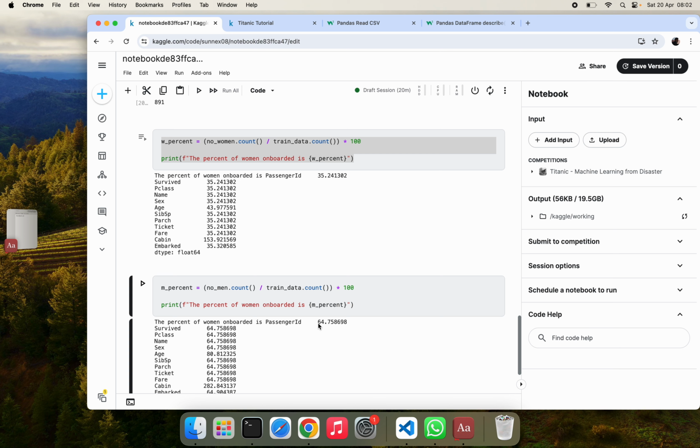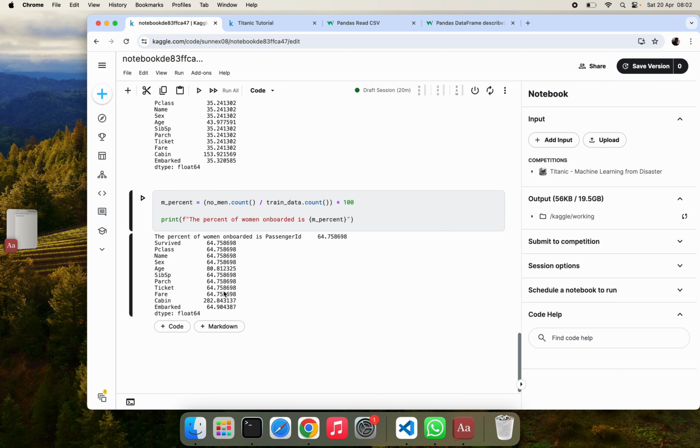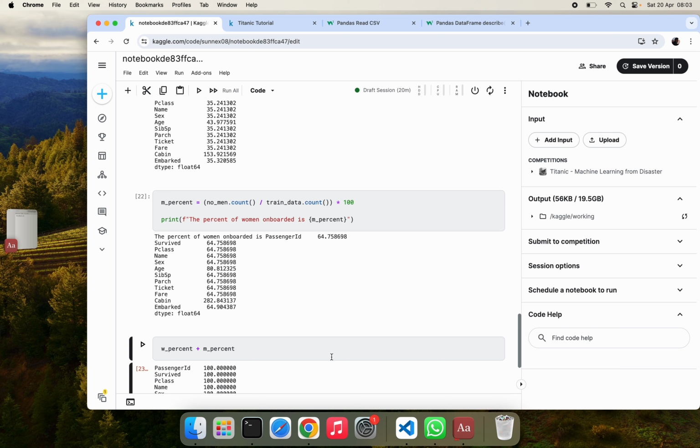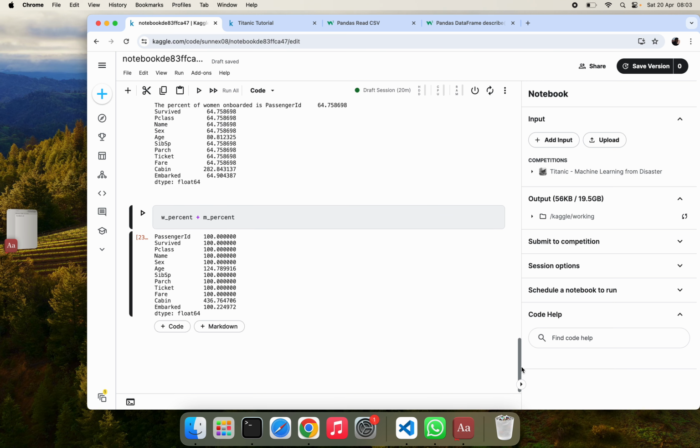So we have 64. Let's add the two together. If it gives us 100, it means our calculation is correct. Women percent plus men percent. That's 100, correct. Good.